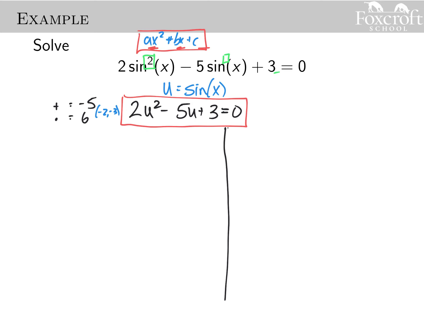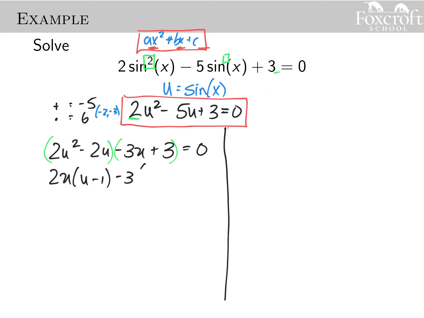If you remember from a long time ago when we were talking about quadratics, if there's a number 2 in front of the square term, I can't just go directly to the answer. I do this weird thing of splitting up that middle term into two separate terms. And then I do it as two groups of 2. This first group I can factor out 2u. The second group I can factor out -3. And now I have this u minus 1 that's repeated that I can pull out.